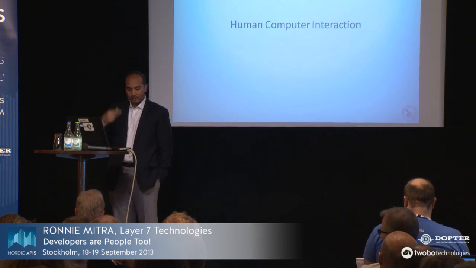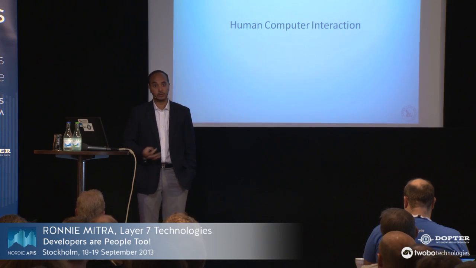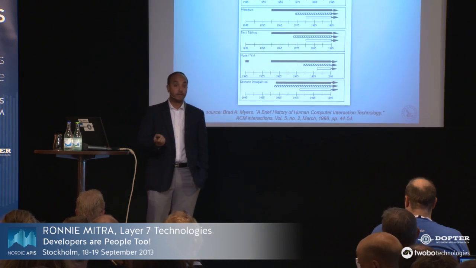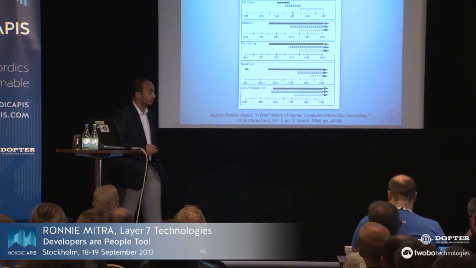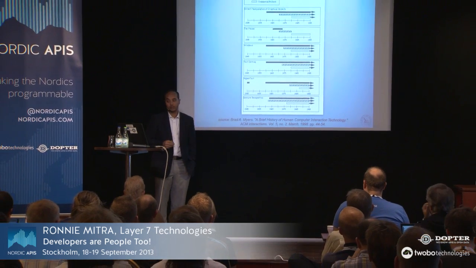So let's take a step back. A lot of this comes from human-computer interaction, right? This field of usability that's existed for a long time. It's existed for a very long time, going back all the way to the 50s, when we first started studying how humans interact with technology.